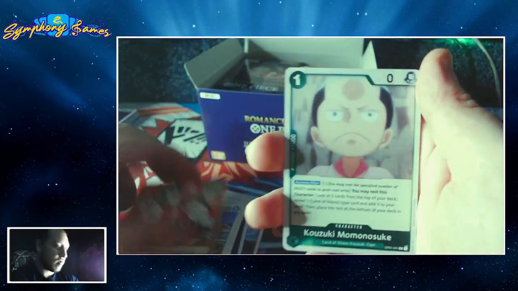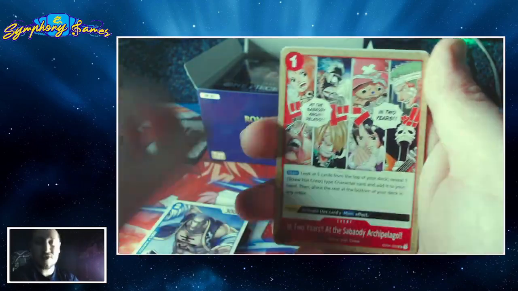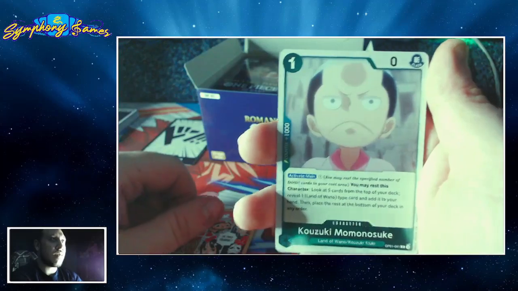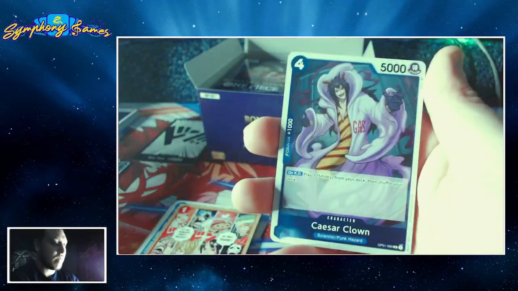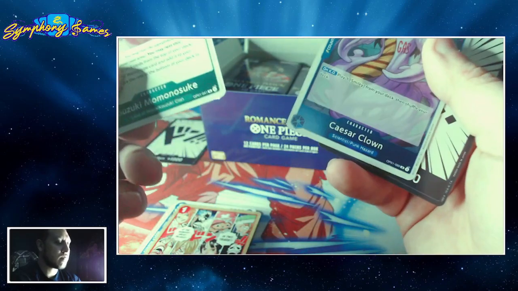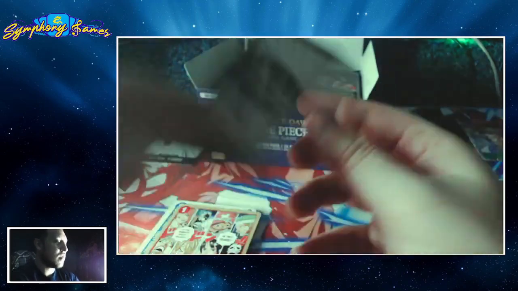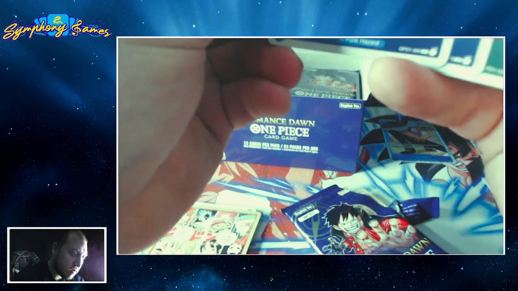Shoot, what are they called? What's their character trait? Baroque Works. Gosh, it's been so long. We have a foil Momonosuke. And behind that, we have a foil Caesar Clown. Clown? Clown. Jeez. Alright, so we have 2 foils per pack. Are those both rares? Are they all rares?